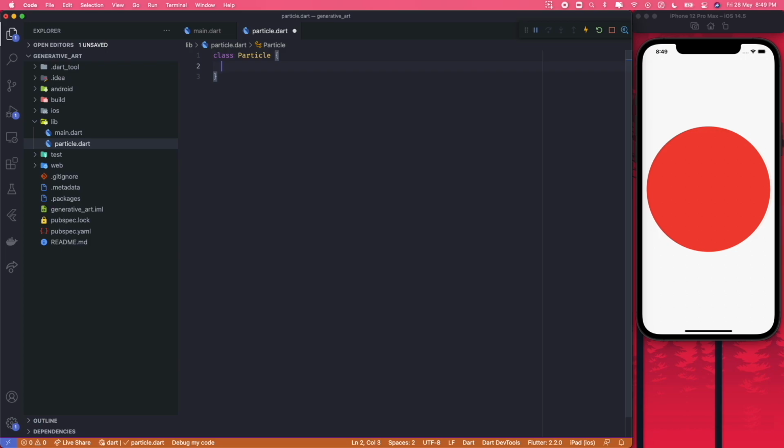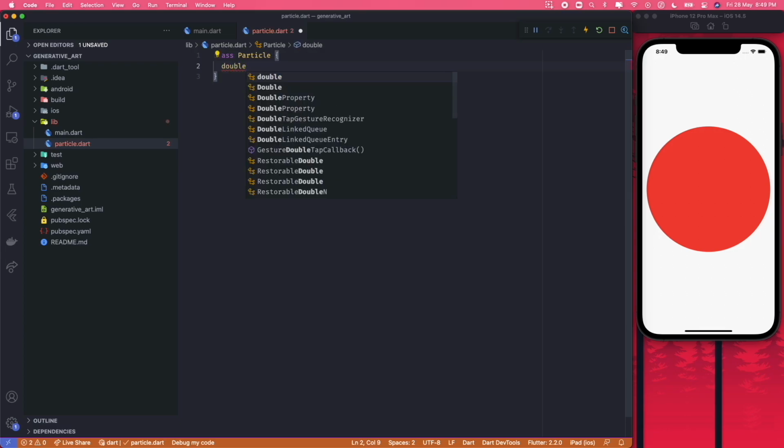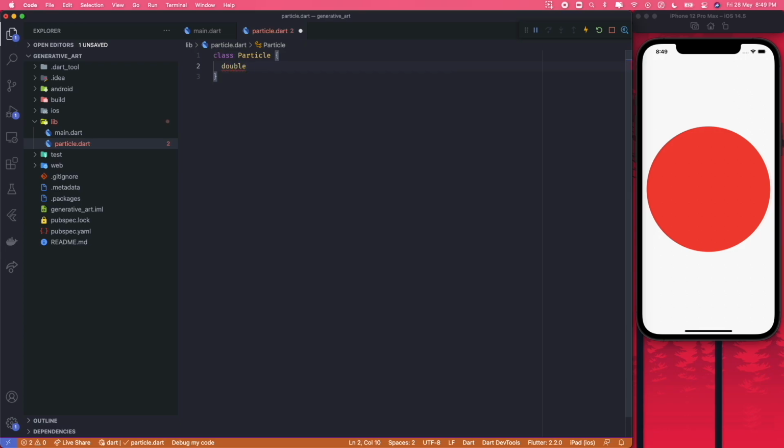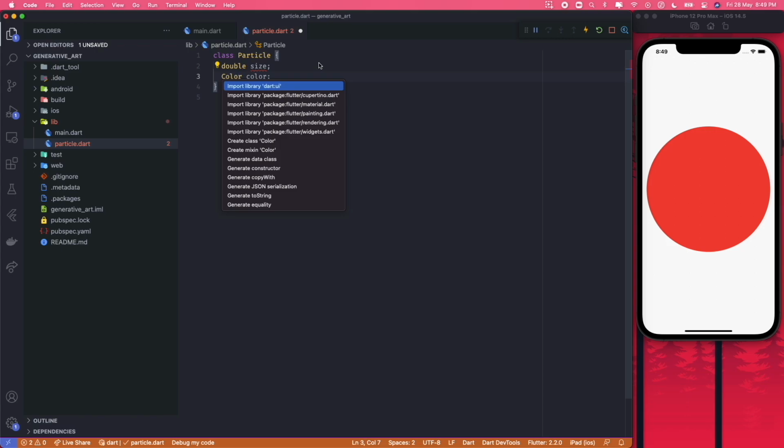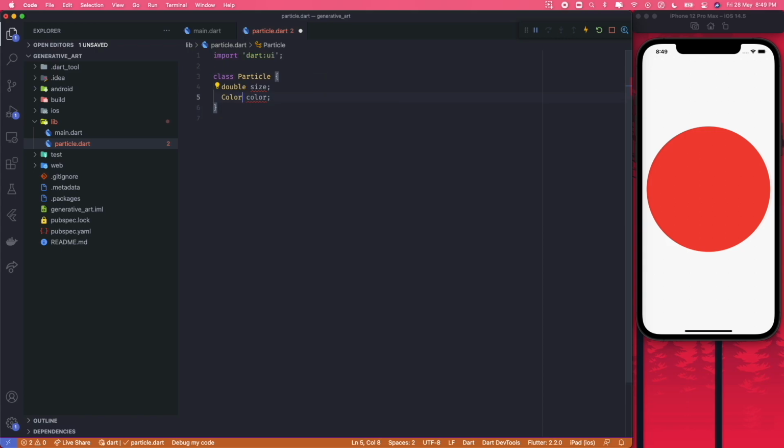So we can have some properties here, like its size. We can define its color. For using color, we have to import dart UI. And the particle is going to be a circle, right? Yeah, it's going to be a circle.